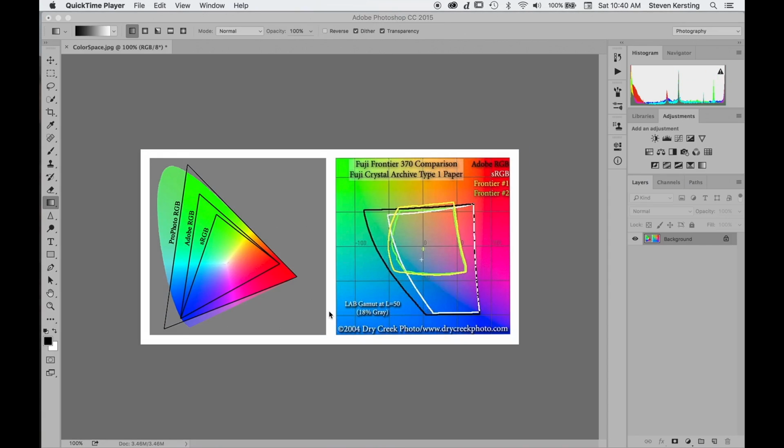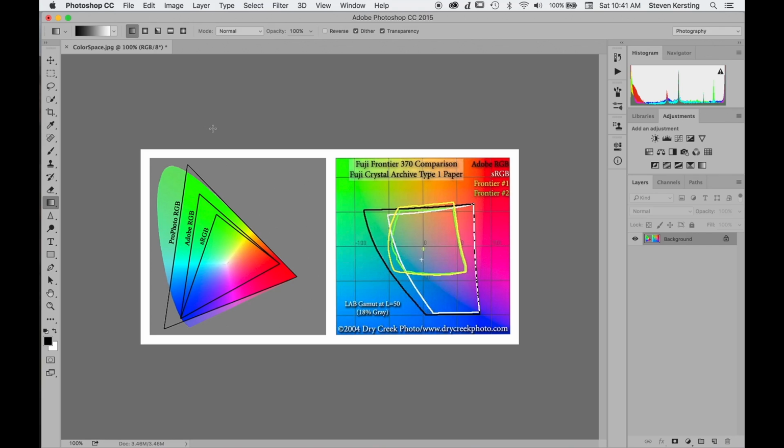Because a color is a color, I can convert this image to any other standard profile, and I should not see a shift until I convert the image to a profile that eliminates some colors that exist in the image.